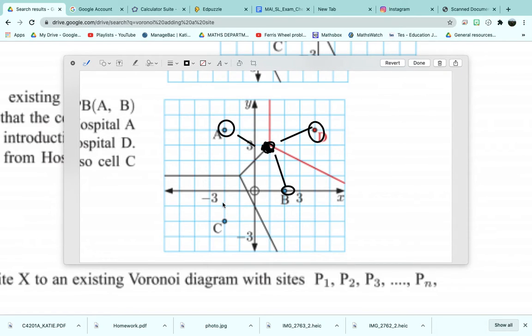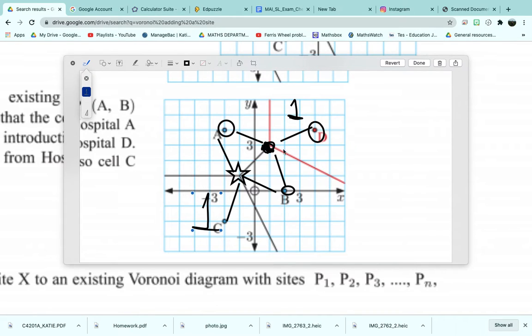Now, if we repeat that process, but this time for this vertex, and this vertex is close not to A, D and B, it's close to C, B and A. What you need to do is work out one of these three straight lines between A and vertex, D and vertex or B and vertex, calculate just one of the lengths of those lines using the distance formula, and then work out one of the lengths of the lines from star to C, star to B, star to A, and then you need to compare.